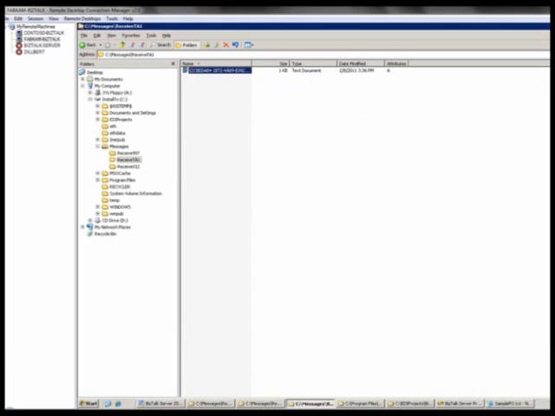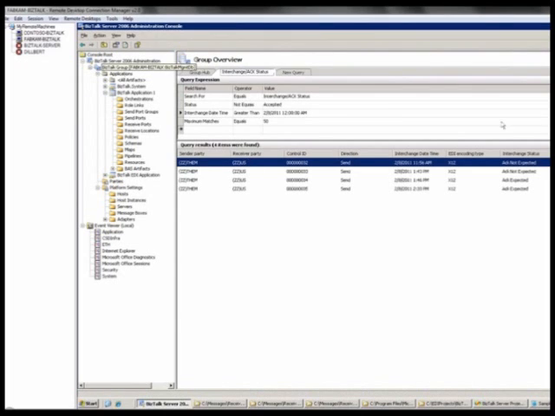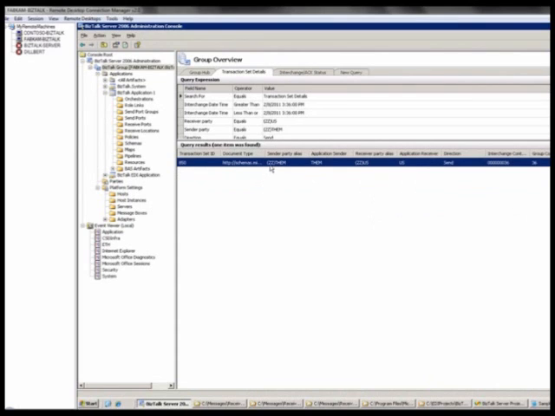So this was an end-to-end scenario where you dropped an X12 message from one party. It was received at the other party's end, and the sender party received the acknowledgement. You can do some more verification by looking at the group hub page. Let's run a query again. This was the last one that got sent. So it says ACK expected. I can go deeper here and say, okay, show me the transaction set details. I say, show me the content.